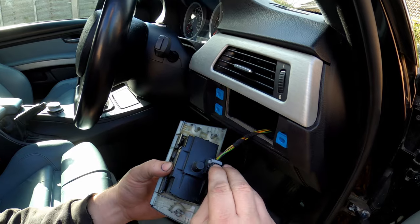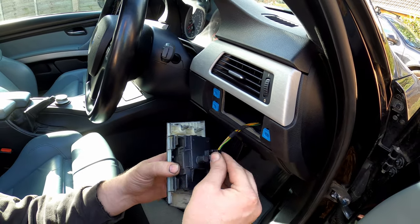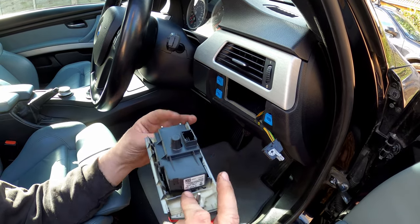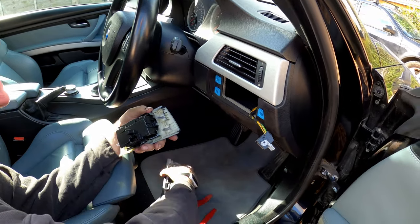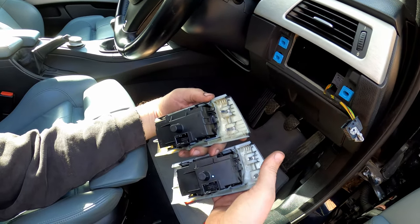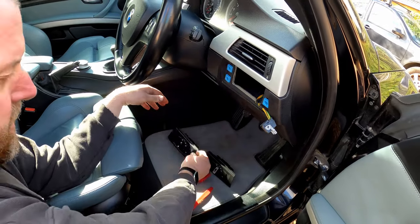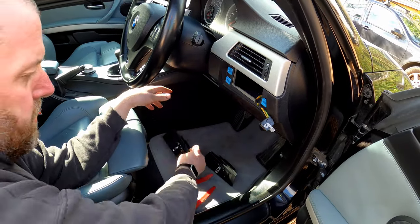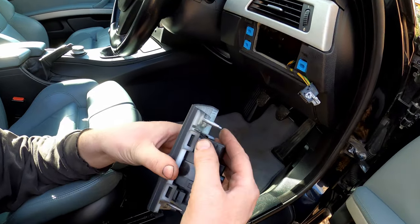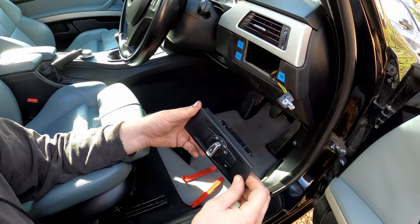Okay, disconnect, push in the little button there, the little grey bit will pop around, come out just like so, and that's it. As you can see, the back is pretty much identical. Now obviously, if you got one of these lights and the surround was different, they do actually pop apart. There's little tangs here, look. So you can just pop this off of this trim if you needed to.